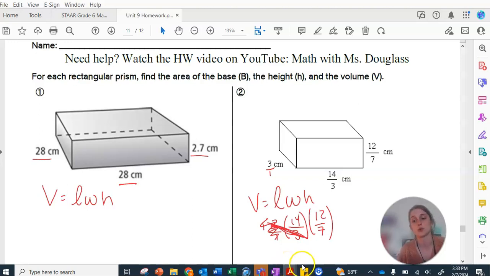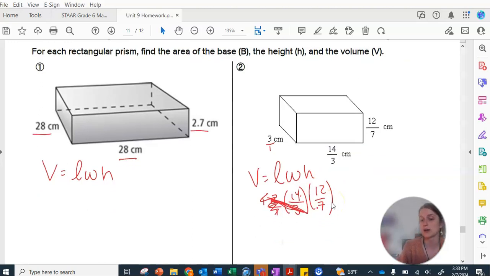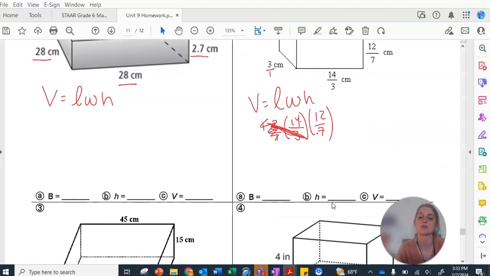Ooh, wait, there's more you could simplify there before you even do that, because I know there's a simplifying relationship between 14 and 7. So think about what you can simplify before you do all that multiplication, because who wants to do extra work? I do not need any of this. I just want to know your answer with your units. So like this one would have units of centimeters times centimeters times centimeters, or centimeters to the power of 3. This is not the final answer. I'm making you do the work.